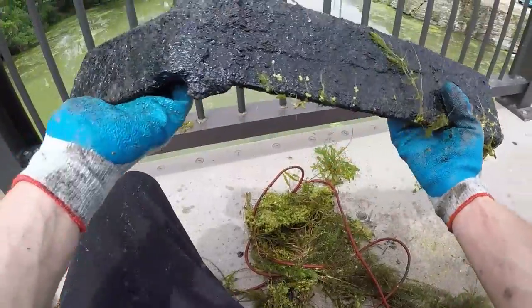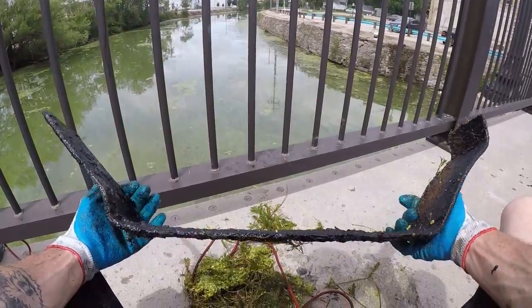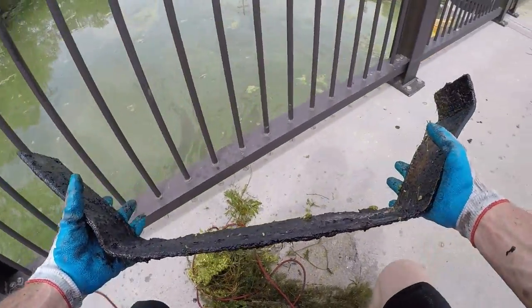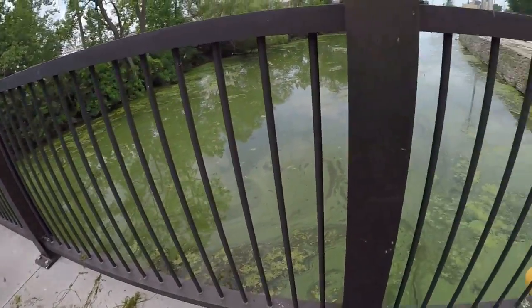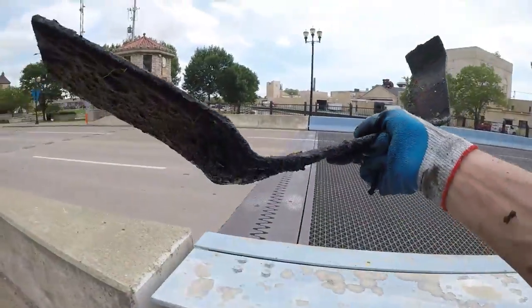Oh, yeah. What the heck is this? I have not a clue, guys. Not the slightest idea. Just a big old chunk of metal. All right, I've had enough of this side of the bridge. Let's grab our scraps here, and I think we're gonna try the other side of the bridge next.